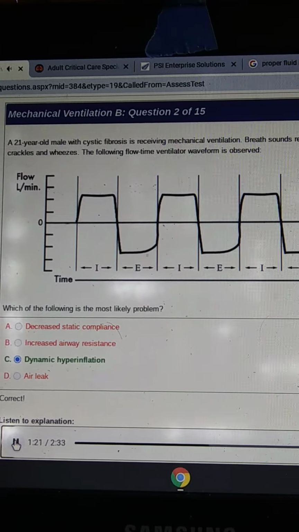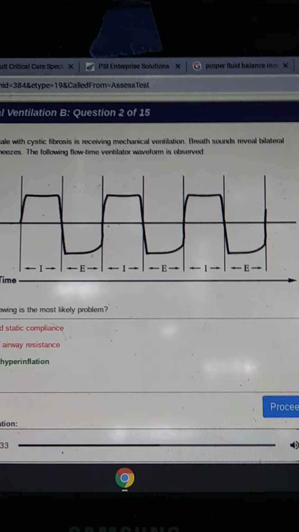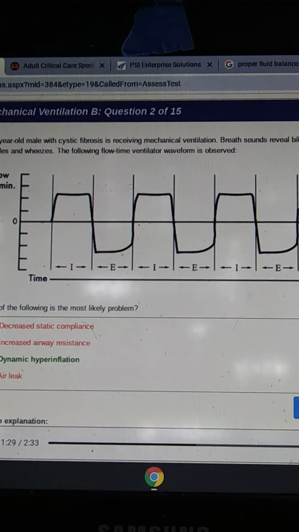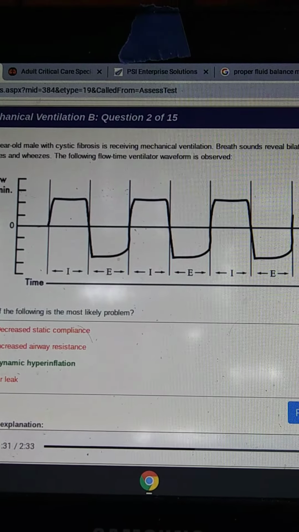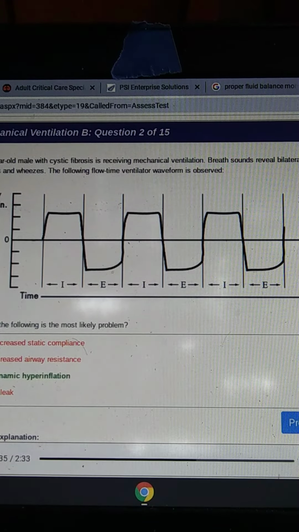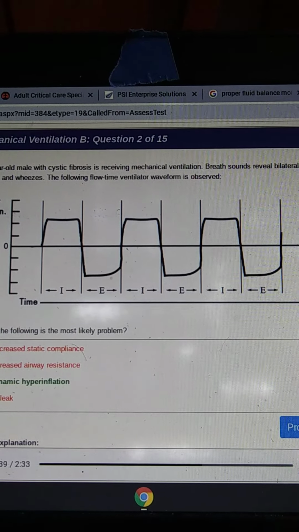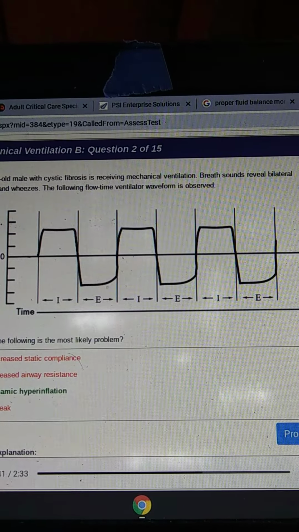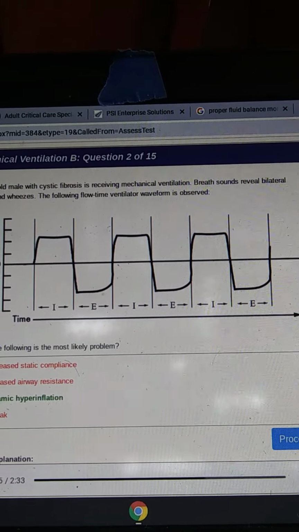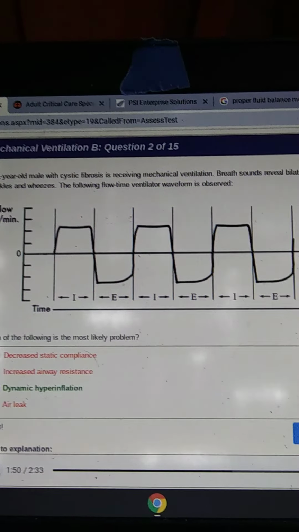Decreased pulmonary compliance would not be demonstrated in this kind of pattern here. You need a different kind of graphic to figure that out. Same thing is true with increased airway resistance. Graphics can show that, but not this type of scalar graphic where you're separating the I time and the E time. And then an air leak would also be demonstrated on a graphic, but it would not show up on this type of graphic. Typically, it would be on more of a volume pressure loop or a compliance graphic.